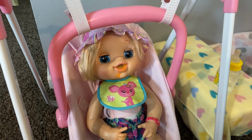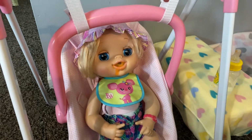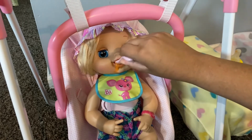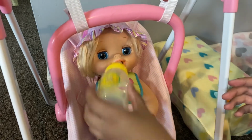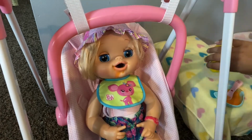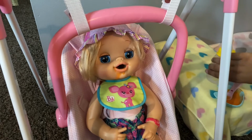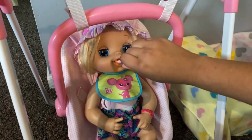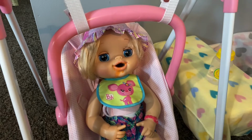This is really yummy. It is yummy. Excuse me. She's also making little bubbles with her food. Okay. I'm so thirsty. You're so thirsty? Okay. All right, that was a good drink. I'm glad you like it.